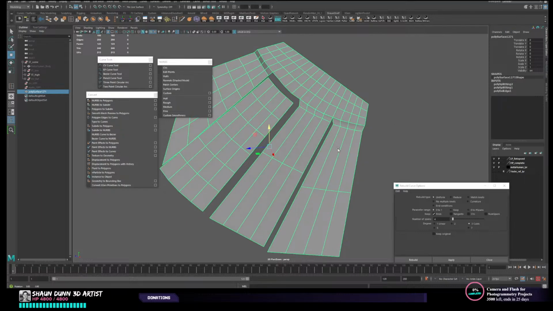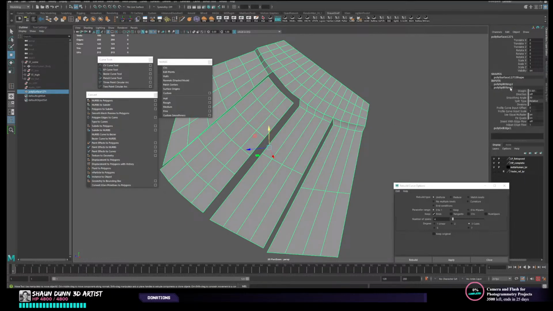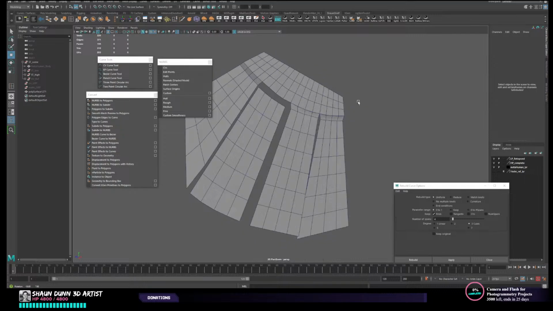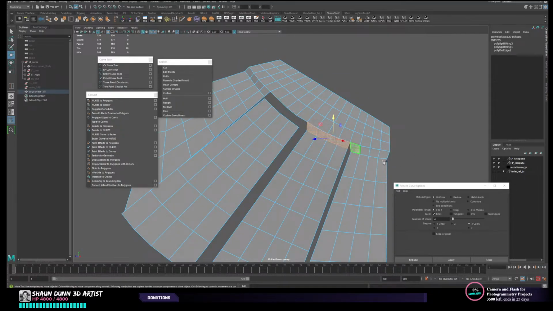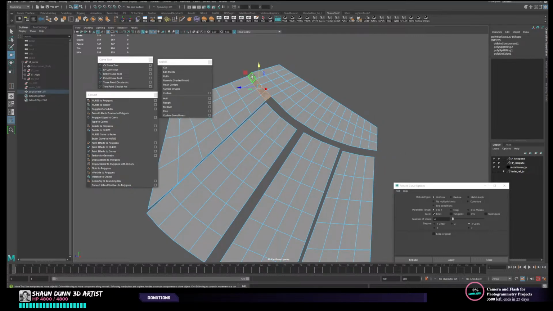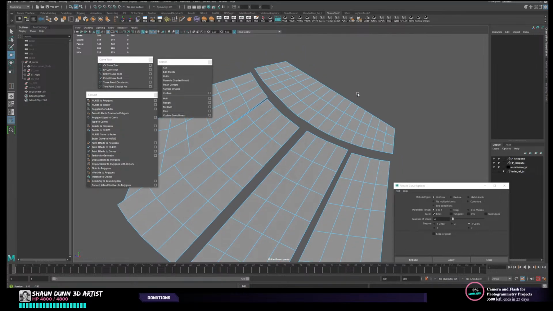So I split those, and then again just go up to the input, split ring, and then choose multi. And then for this it's going to be 6, so it's always 1 less for this split ring tool. So now it's equal. All right, I'm just going to blow these away for a second. Same thing with this.